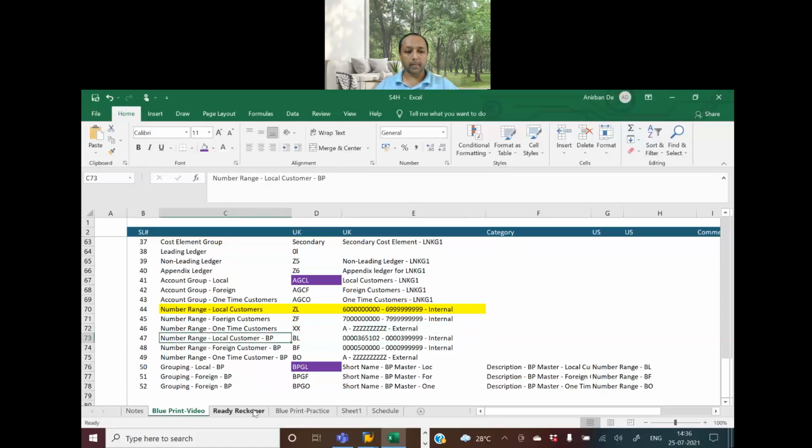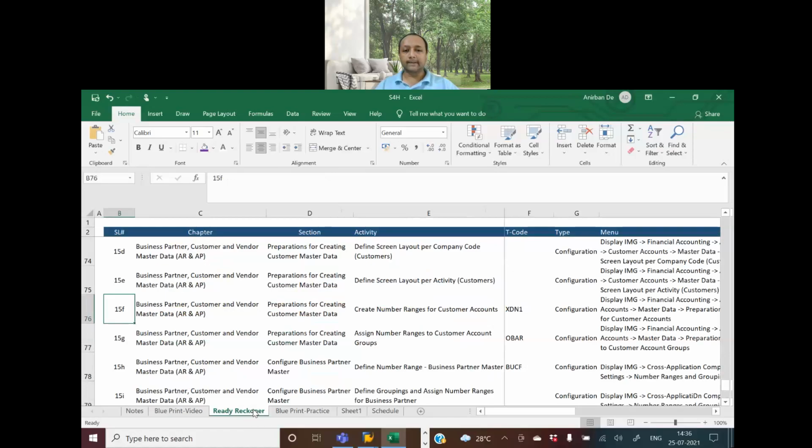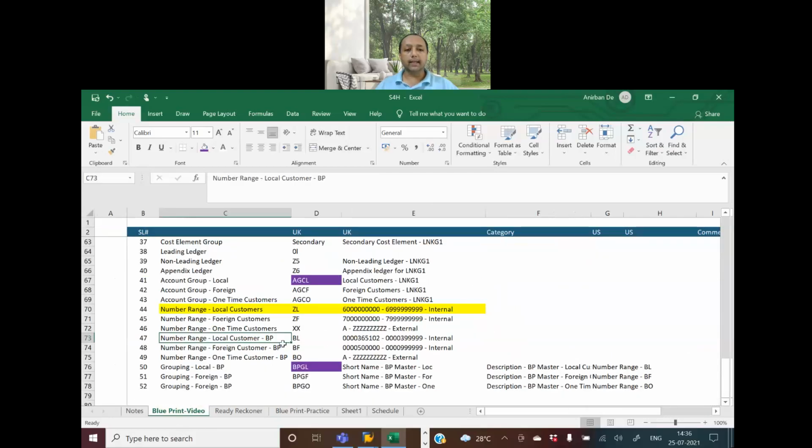The next activity that we are going to do is assign the number range to the customer account group, which means that we will assign these three here.